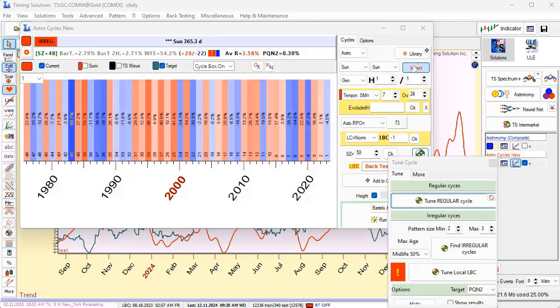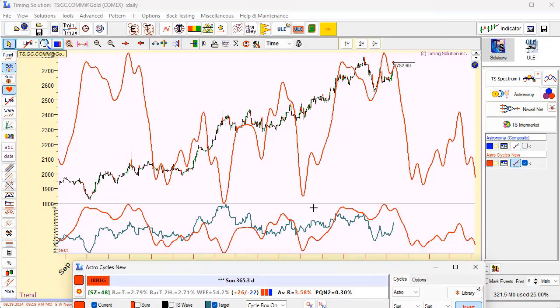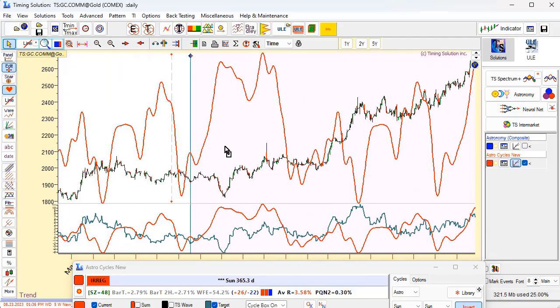You see, this is the shadow cycle. It works in inverted mode, the best projection line when we invert this projection line. You see, it's the inverted one. And look at the projection line. Yeah, this is how it looks.